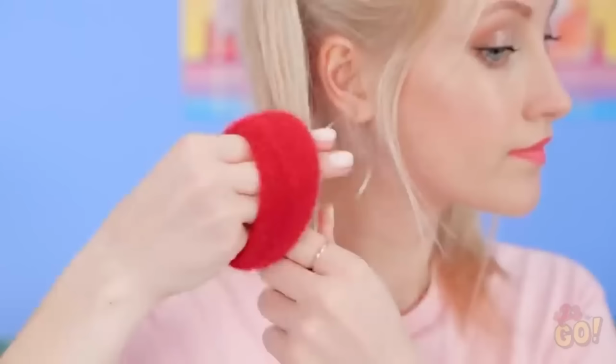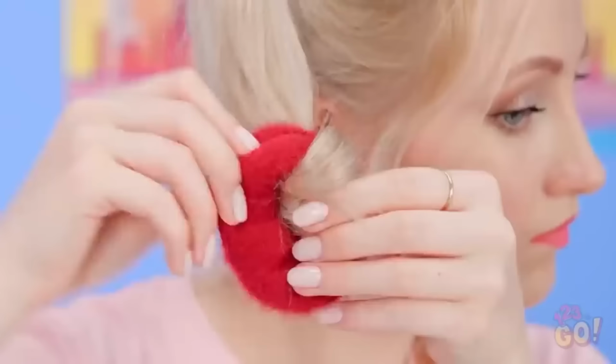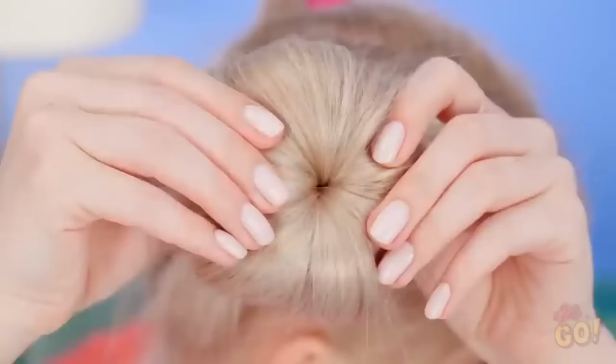These cute little buns! Have some socks you don't care about, cut off the tips. Roll it up just like this. Pull your hair through and loop it around. Then keep rolling all the way up the hair. Spread the hair a bit. That way you can't see the sock anymore.